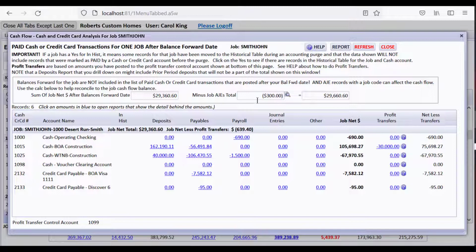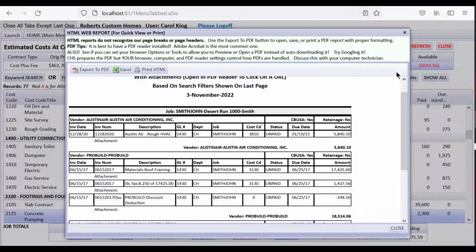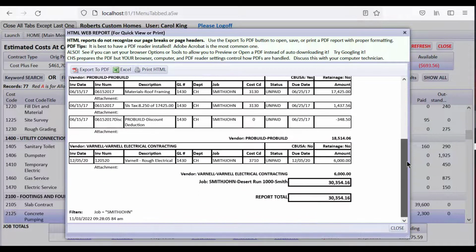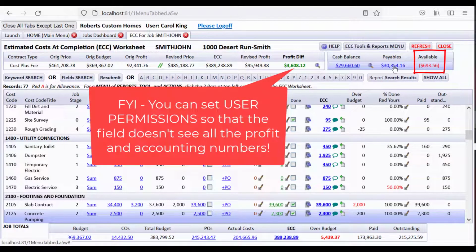Hopefully, accountants will enjoy having this. You can do reports of this and see this exact thing, but this is your active screen where you can drill down on what's behind, how it's calculating the cash. Then you can see right away what has been posted as accounts payable bills that have not been paid yet for this job, and you can see right away how much would be available after you paid those bills and whether you need to go do a draw request.